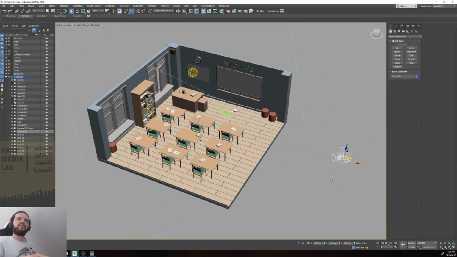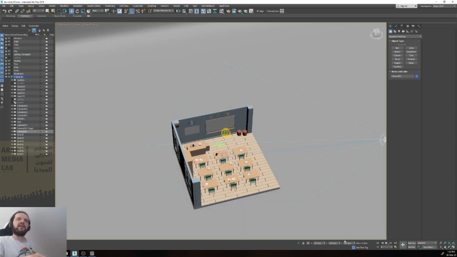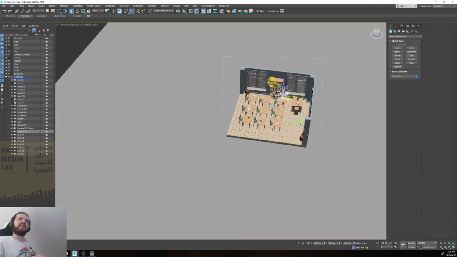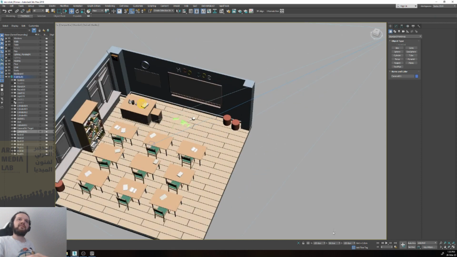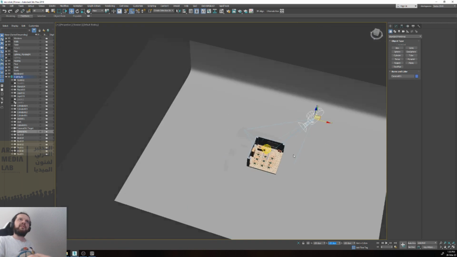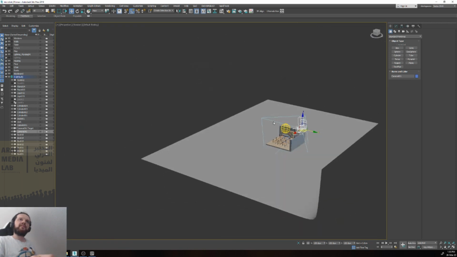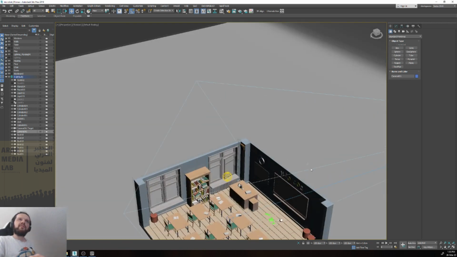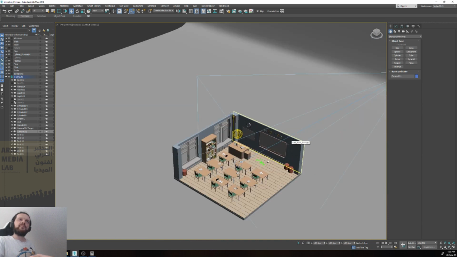This is in minus because the angle is from this side. If I do this in plus, you see it's from that side. That's not good. Sorry, 100. Yeah, it's from that side, but we don't want it from there. We want it from this angle. So I'm just going to set it to minus 120.